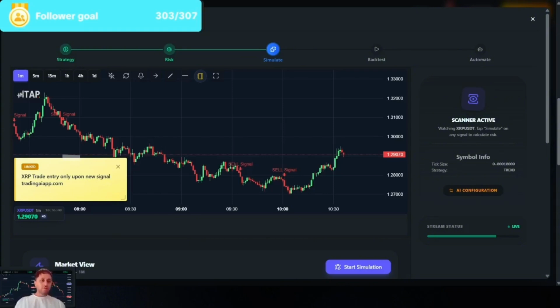Which broker to use? Broker depends on which broker you have. You can use any broker if you want. You just follow the broker. You should have a futures account with them. Whenever signals come in, you just use your broker, follow the entry line as well as the SLTP.